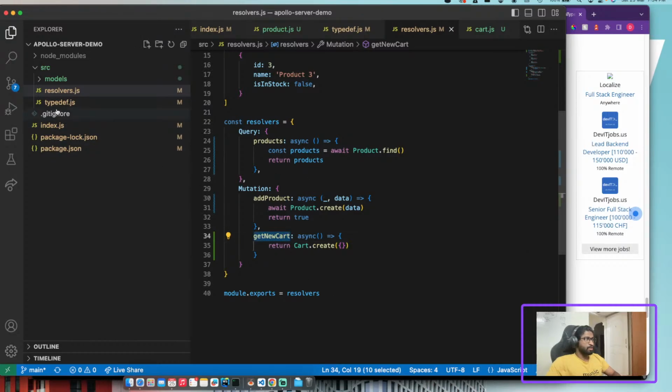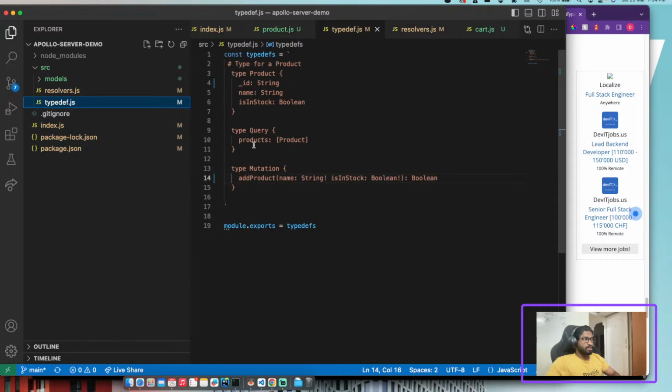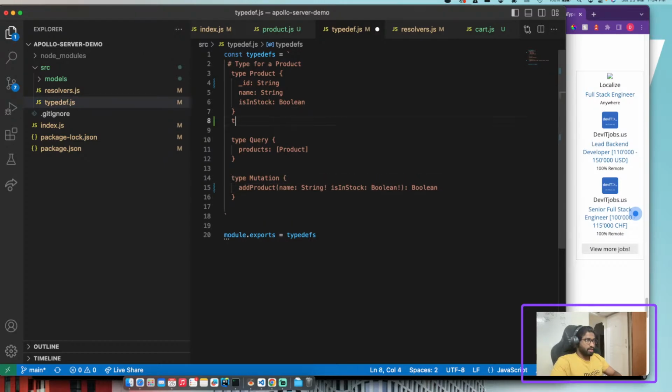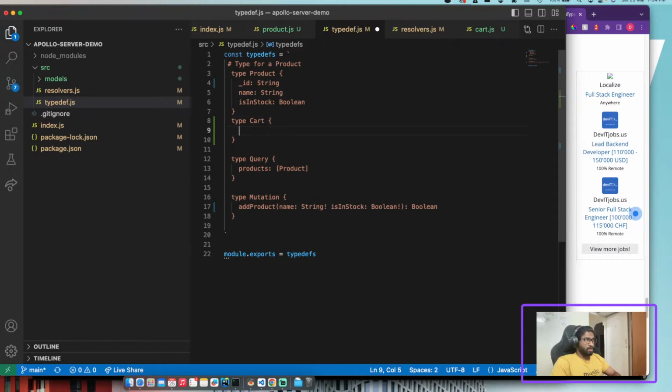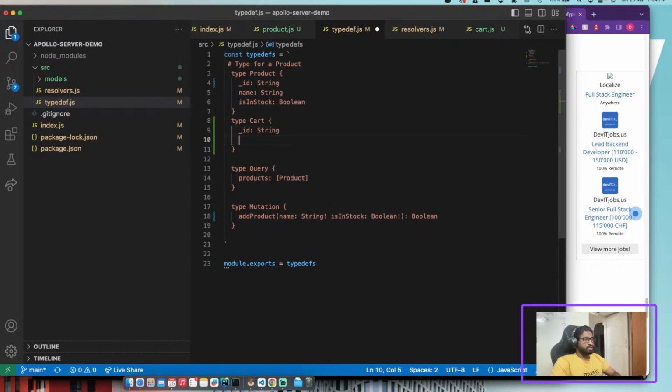So let's add this in typeDefs as well. Right, so create type Cart. It's going to have an ID, obviously, and an array of strings, I believe, yeah, like this.